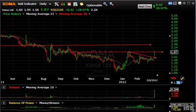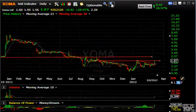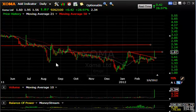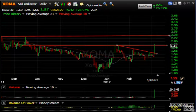Another little junior biotech stock that popped today was XOMA, up 42 cents or 29%. More than 9 million traded today, almost 9.3 million. You can see the biggest volume since the big move up in December of '09, almost 2.5 years ago. Today's action brought it up to and slightly through this area, and it closed near the upper end of the range, only 8 cents off the high. As I said, nearly 29%. That kind of a thrust will often lead to more upside, and my target short term is about 2.35.